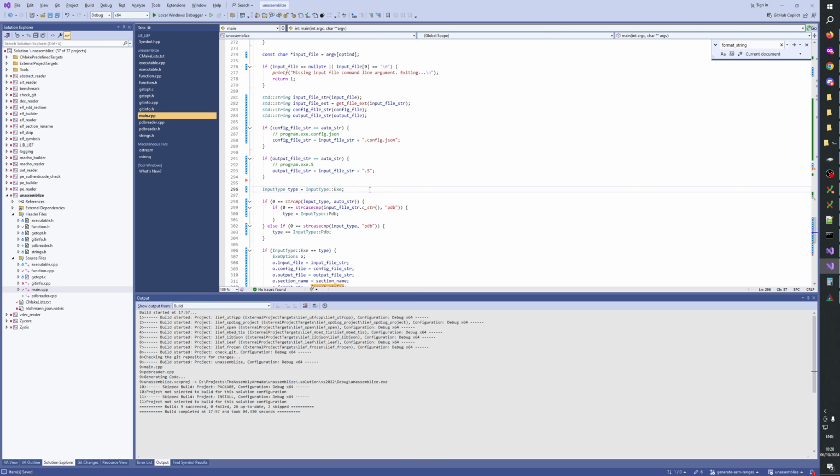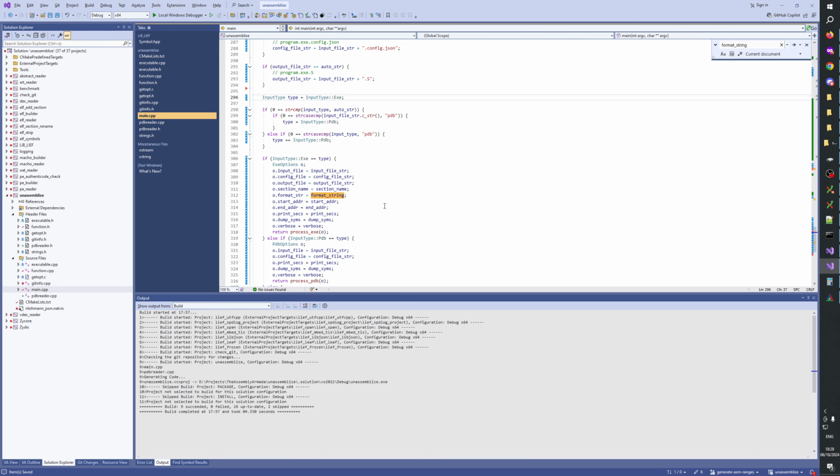So basically, by default, it will always assume it's an exe, unless you pass a PDB, then it recognizes it and treats it as a PDB. And otherwise, you can also overwrite. You can explicitly say it's an exe or a PDB.